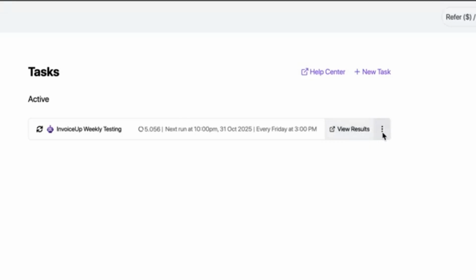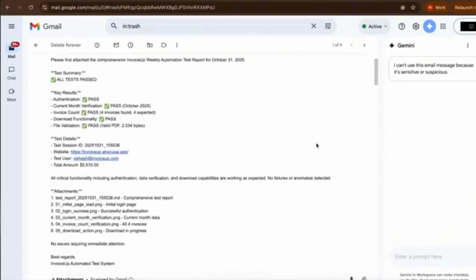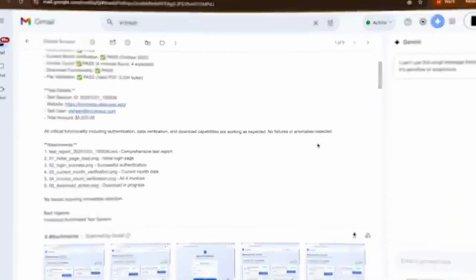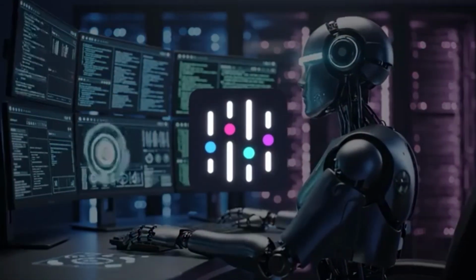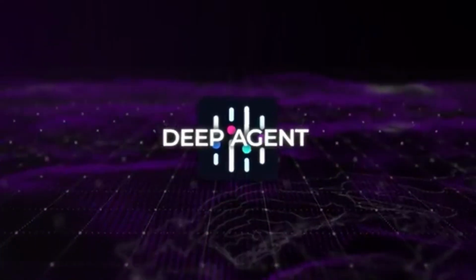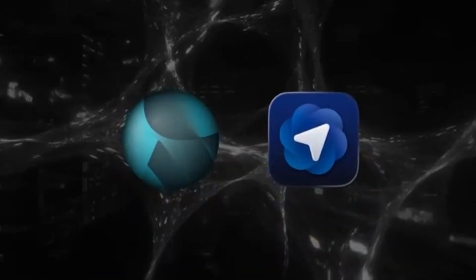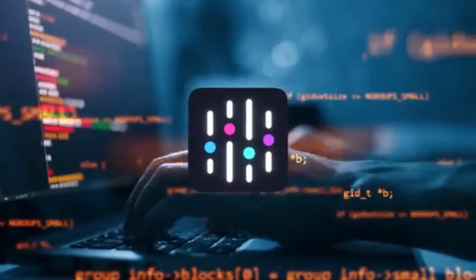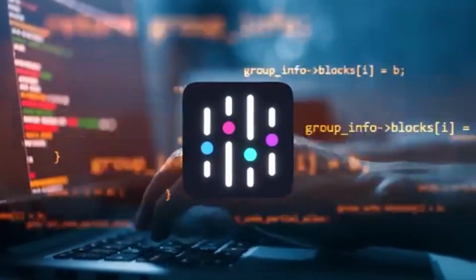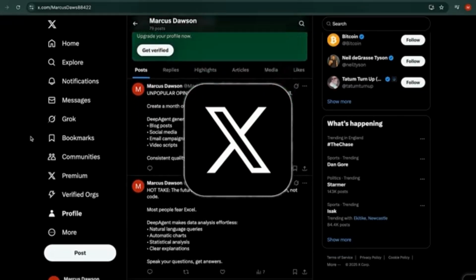And if you want, you can schedule that task to repeat every morning at 9 a.m. That's not a metaphor. It actually wakes up at 9 a.m., runs in a browser, completes the task, and emails you the finished file. That kind of automation is what makes this unique. Other AI browsers like Comet and Atlas can process queries and browse in real time, but they can't operate on a schedule or execute recurring browser tasks. This one does both. You can have it check your website every morning for errors, test your login systems, download invoices, apply for jobs, scrape data, or even post updates on X, all without touching your keyboard.